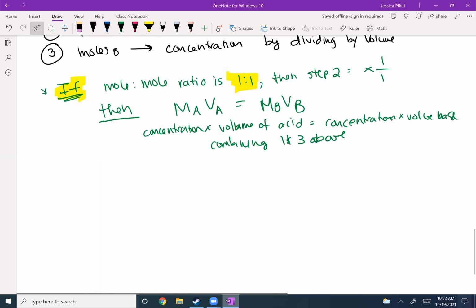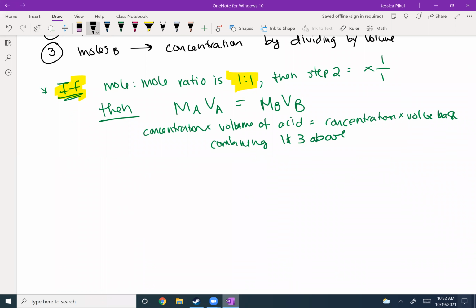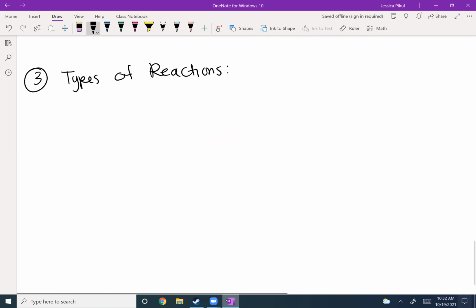Okay, let's look at the next part of this, right? So our types of reactions. My expectations for this section are really a couple-fold. One, I'd like you to identify different types of reactions. And it might be helpful to create a list of red flags for each type, write them on a note card or something and keep them handy.